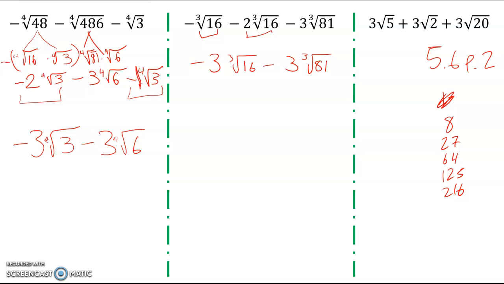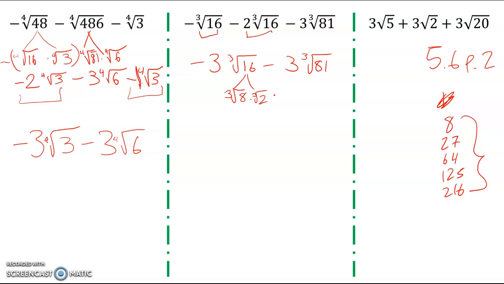Now from there, we can't combine the 16 and the 81 together because there's different numbers underneath the radicals. So now we can look for perfect cubes, which I have a list over here, that can simplify out these cube roots. And if I look, again, you just start taking our number 16, divide it by our cubes over here. 16 divided by 8 is indeed 2, so I'm just going to write out the cube root of 8 times the cube root of 2.